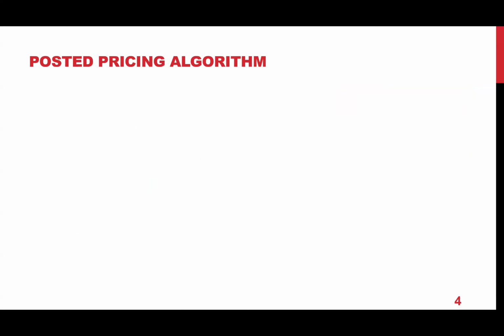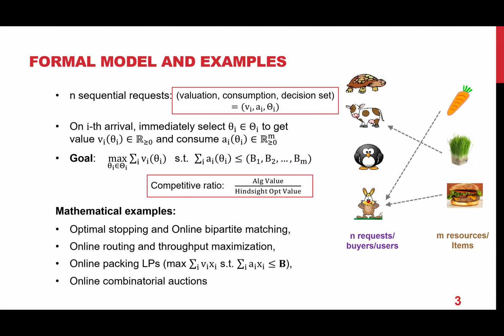Okay, good. And so the high level question is, basically, can we come up with some online resource allocation algorithms that have a competitive ratio very close to one? Although I'm getting these requests one by one, I want to satisfy them to generate the maximum value. Ideally, I want to generate value very close to as if I had known all these requests upfront. That's what the ratio is: the total algorithm value versus the total hindsight optimum value. And we want this ratio to be very close to one.